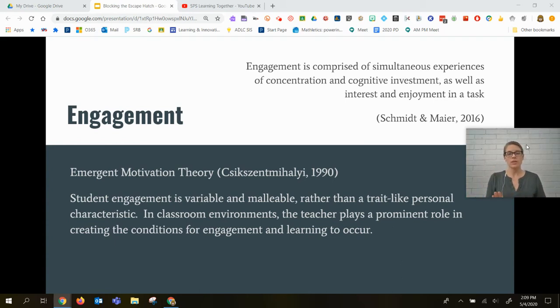Now, the other thing that I want to note about engagement is that it is not up to the student primarily to be engaged. It's not whether the student has a trait to be engaged or not engaged, but in fact, the teacher does play a role in engagement. There is a relationship dance, so to speak, right? There's an interplay, an exchange, and the teacher participates in this engagement process. It is not just an expectation that the student be engaged regardless of what the teacher does. So when teaching and learning is happening, the teacher plays a role in engagement, okay? It is not simply left up to the student to be engaged or disengaged, and the teacher is not removed from this.